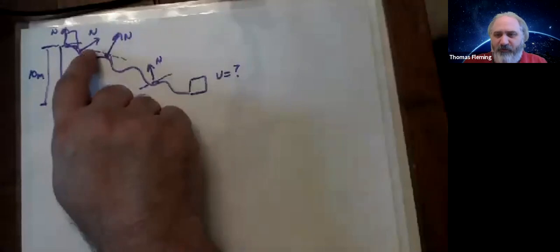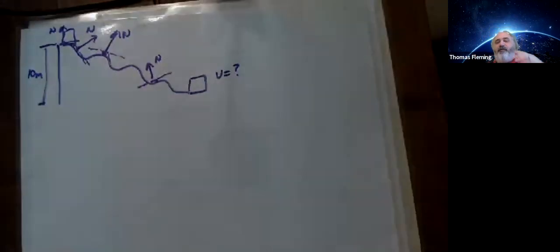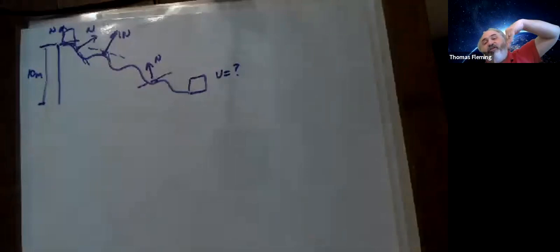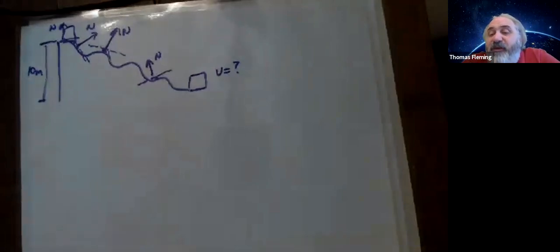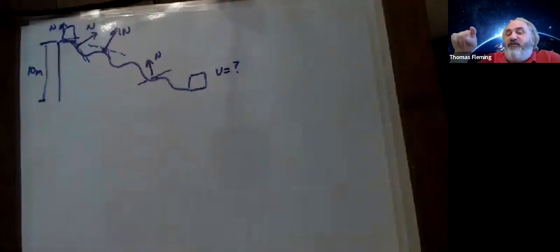At other places where the normal force is almost sideways, very little of that normal force is going to cancel out gravity, which means there's going to be a lot of acceleration. So when the slide is steep, there's going to be a big acceleration. When it's kind of flat, there'll be a small acceleration. And in order for me to do the kinematics part of this question, I'd have to be able to deal with an acceleration that keeps changing over the course of the slide.